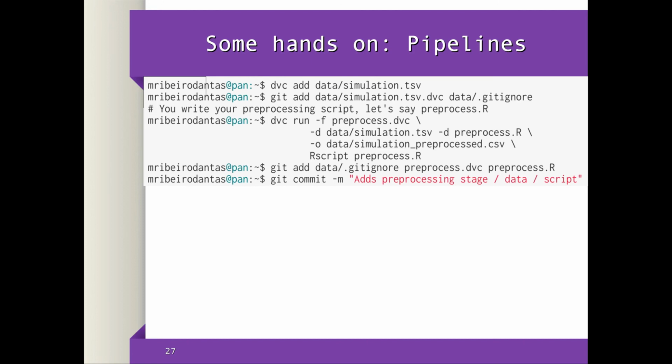So let's say that you have run everything, but at some point you change your dataset or you change some parameter in your algorithm. You want to do something like this. And then you can just call DVC and say, DVC, reproduce this pipeline. It's the repro command. And you're going to call the final or any stage. And DVC is going to run up to that stage. Then you can ask, but Marcel, I just changed the last stage. I don't want it to run everything again. And it never does. If DVC realizes it didn't change, it won't run. It will skip that stage.